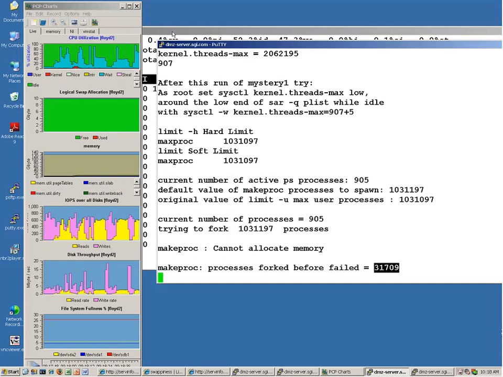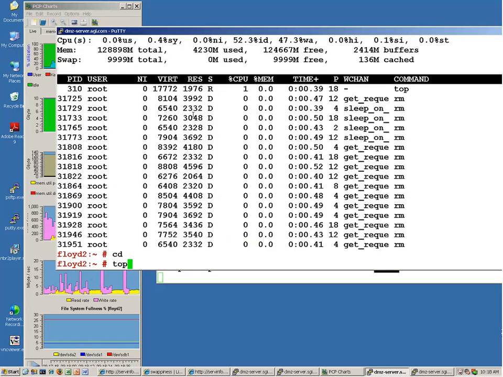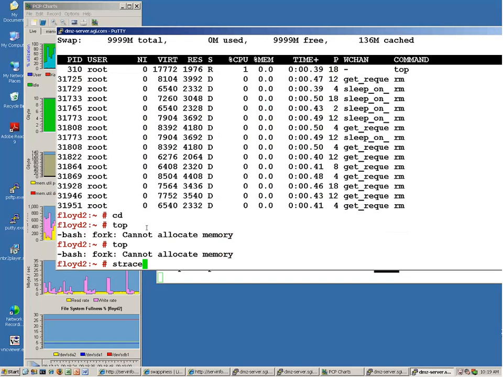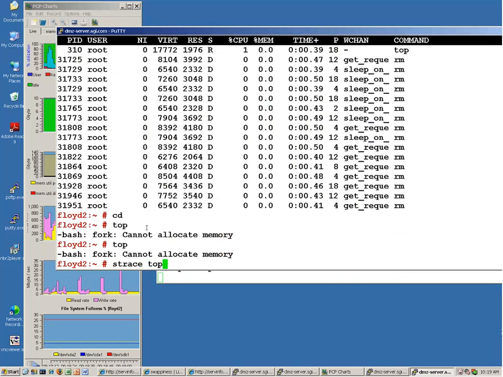And right now, let's see if we can catch this here. Top. Oh, I'm stuck. Cannot allocate memory. The fork is failing. Okay, let's try an strace on top. Oops. Can't even, what's going on here?